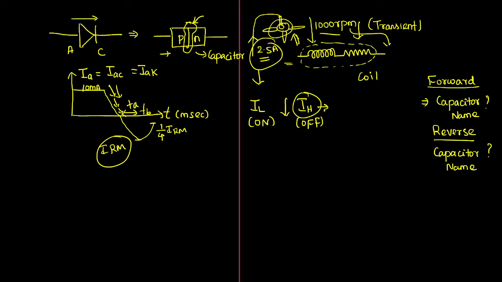Below this holding current, the SCR will turn off, they say, right? You have to reduce the current below that. That current value might be defined somewhere here, in milliamperes, some 2 or 3 milliamperes, that is less than the latching current. You all know that. Latching current is always greater than holding current. So holding current is definitely less than latching current. Some minimum milliampere current is required to keep the device in the on state. If you go below that level, the device will automatically turn off. So if you take the current below that, automatically what will happen? The device will be turned off. Yes or no? So the first conclusion is that, whether it is a diode or SCR, the current must go below holding current so that the device will be turned off.